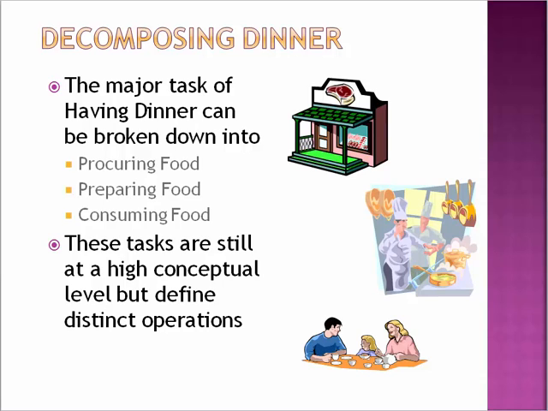They're still pretty high level, so it makes perfect sense. But could you code these tasks? Well, no. I don't have any line of code in Java that says consume food. That makes no sense whatsoever. But in a design at a high level, you will have things as abstract as prepare food.